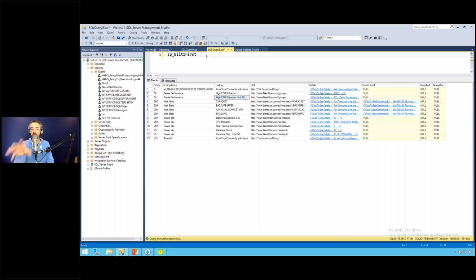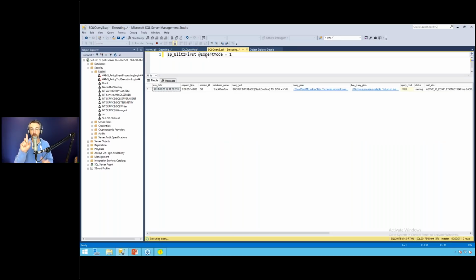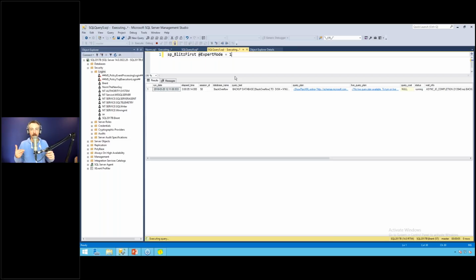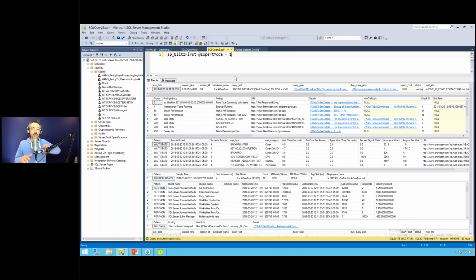This is the one for end users to run. This is the one for you to run: sp_BlitzFirst with @ExpertMode = 1. Now, expert mode doesn't do more work, it just returns more stuff. For example, it starts with something akin to sp_WhoIsActive, giving you the list of queries that are running right now, their query plan, their live query plan if you have that turned on. It gives you the same headline news result set. It gives you a result set about wait stats, what waits were incurred during that sample. It even tells you for storage.